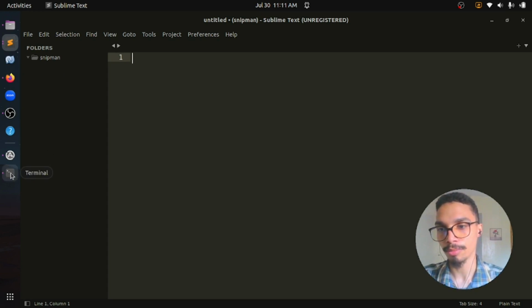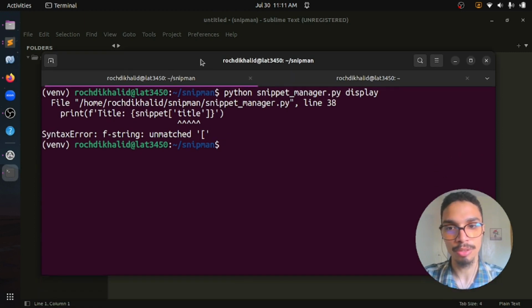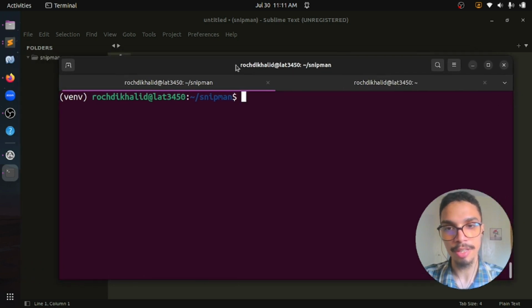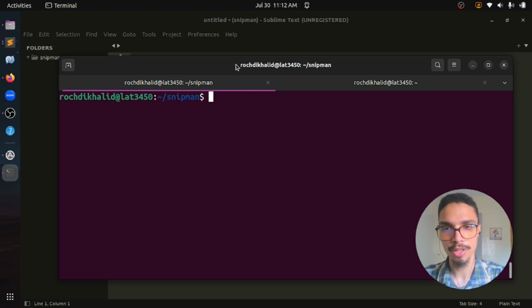And before we start developing this command line interface together, let's create a new virtual environment to install our dependencies. The first thing we need to do, I think I already created that. Oh wait, maybe I need to deactivate that first.